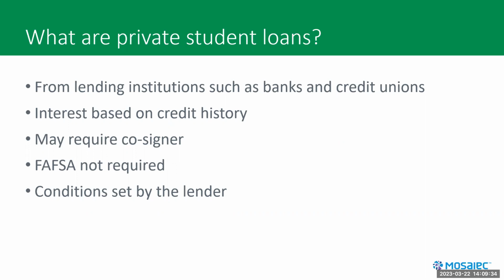The FAFSA is not required and the repayment options are set by the lender, which means that you may have to make payments while you are in school on private loans. It's not a given like on the federal side. So you may also have different interest rates if you choose to postpone payments while you're in school, or a different interest rate while you're in school or when you graduate. So there's lots of different conditions that would be set by that particular lender.